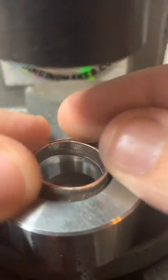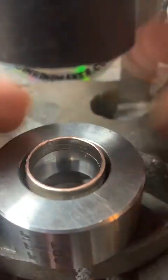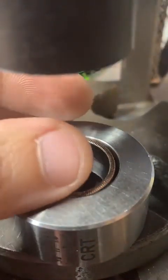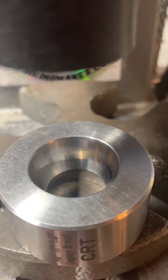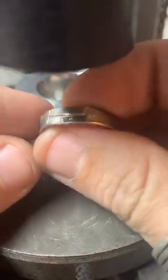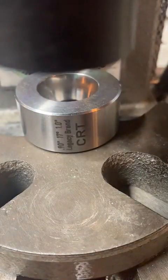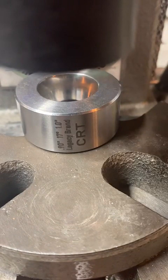I think so. I used to watch a bunch of coin ring making videos on YouTube, so it's cool to make them live in front of people. We still got a bit of wave underneath there, so we're just gonna stretch it out some more and then reduce it again. Just kind of go back and forth.